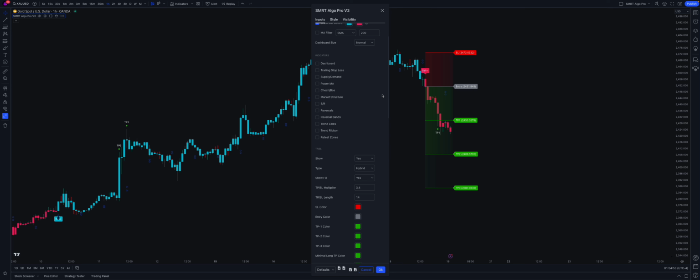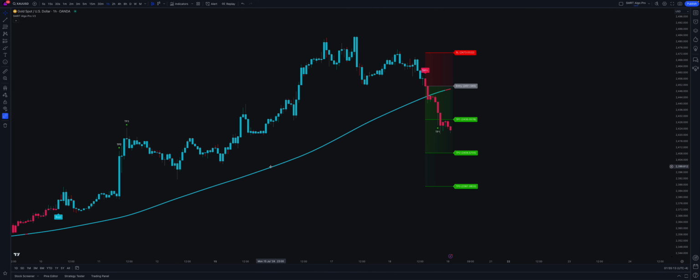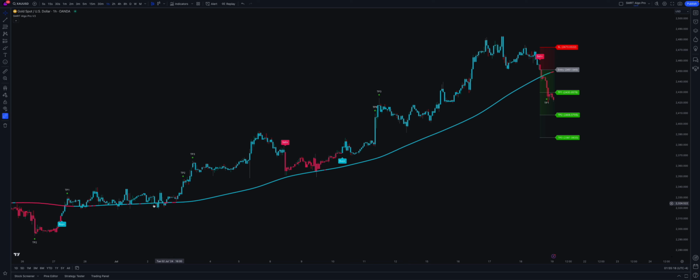Now, next up, we have the trend ribbons. So when we look at the trend ribbon, we have to first examine the power moving average. The power MA moves closely with price, but the trend ribbon moves more with the overall trend. If I zoom out, you can see that the trend ribbon is less affected by price.